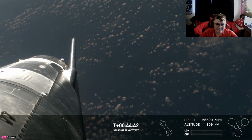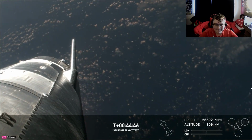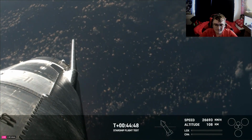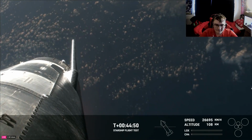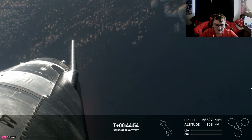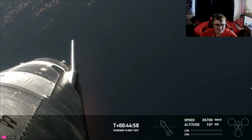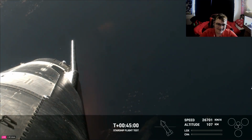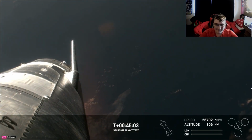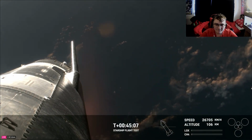All right. And then the other one we had a little bit earlier is looking at one of the other forward flaps on the other side. Eventually, we're going to keep adding more cameras to Starship, to get a couple of different views from the outside of all the different areas. Here we go. There's also plasma beginning to build up on the heat shield. You can see it there at the bottom. Starting to get some heating. So a lot more exciting stuff coming up in the future. But right now we're getting closer to re-entry.